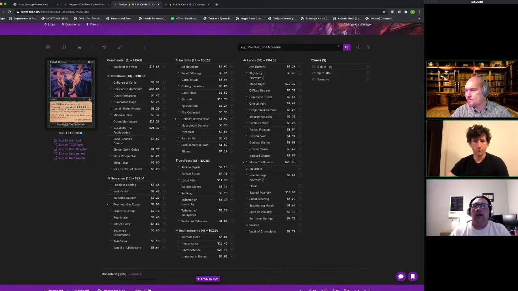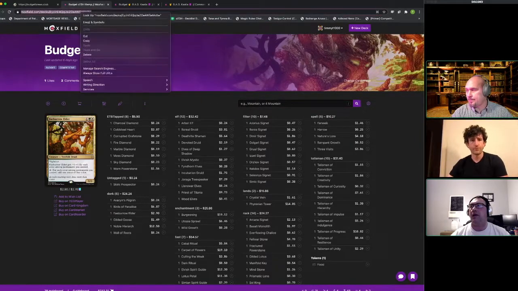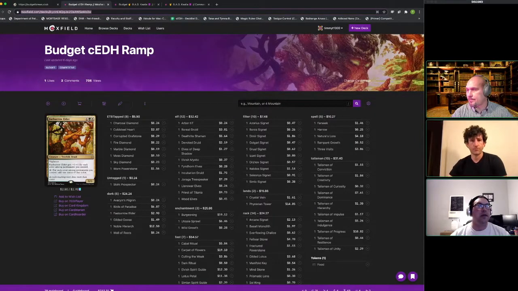So we're not going to have Mox Diamond. Maybe we have a Chrome Mox, maybe not. You know what I mean? I do have a ramp template that I curate that can be a good shortcut for some ideas. I will post that in the chat for you right there. It's on the website.